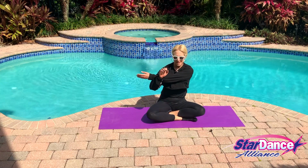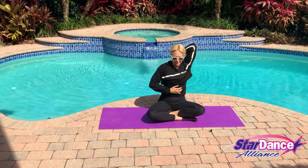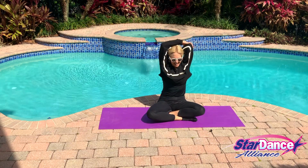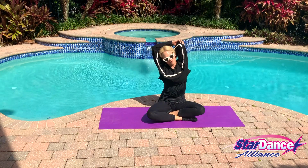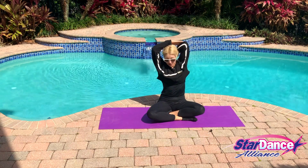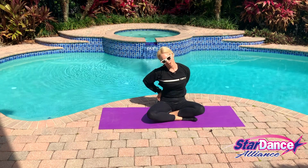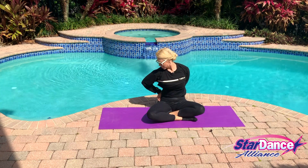Shoulders down. Up and back. Try to close your rib cage. And head tilt. And go ahead. Woo! I lied. Now bring it back around this way. Now tilt your head. So you're grabbing your left hand with your right hand, bringing it to your right side. And look at your shoulder.